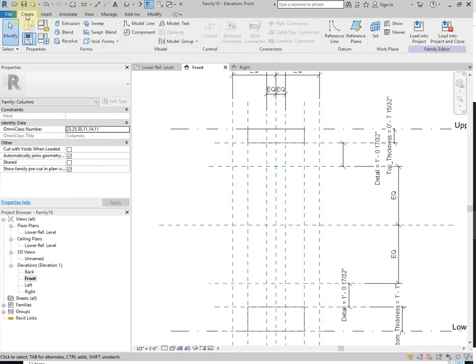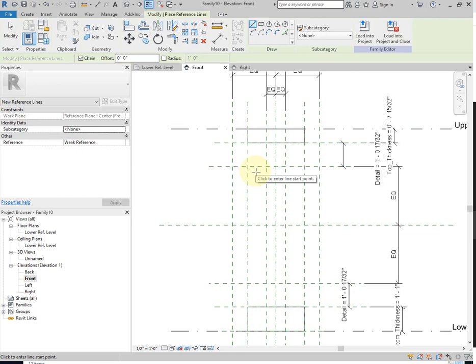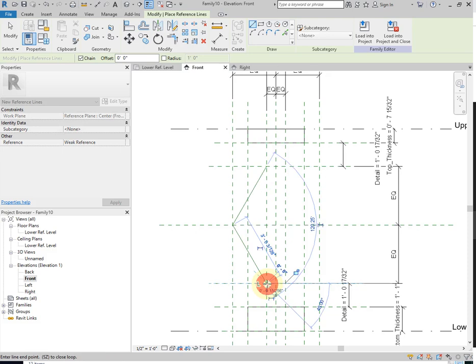So we're going to use what's called reference lines, not the plane. So we're going to create a reference line from this point to the intersecting of the center plane to the bottom point. And then I can create an arc from end to end and to the center.